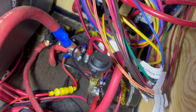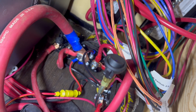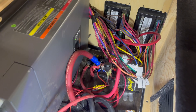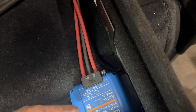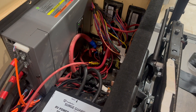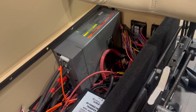Under normal operation with the Orion XS, we're going to have that solenoid signal line disconnected because we don't want the solenoid to engage anymore — we want the Orion XS to be the one doing the charging. But if something were to go wrong, you could always flip that switch on and re-engage the solenoid, restoring the factory functionality. So that covers everything we've done here.